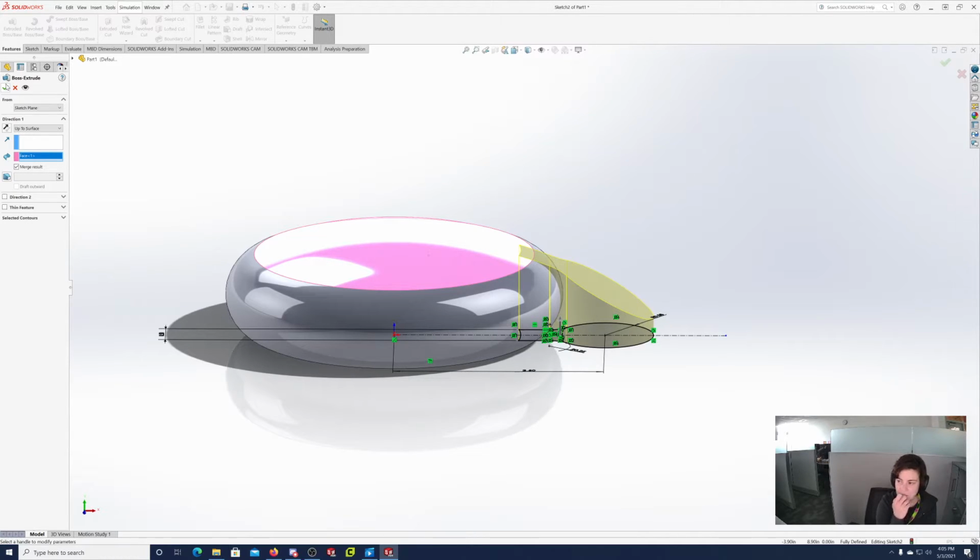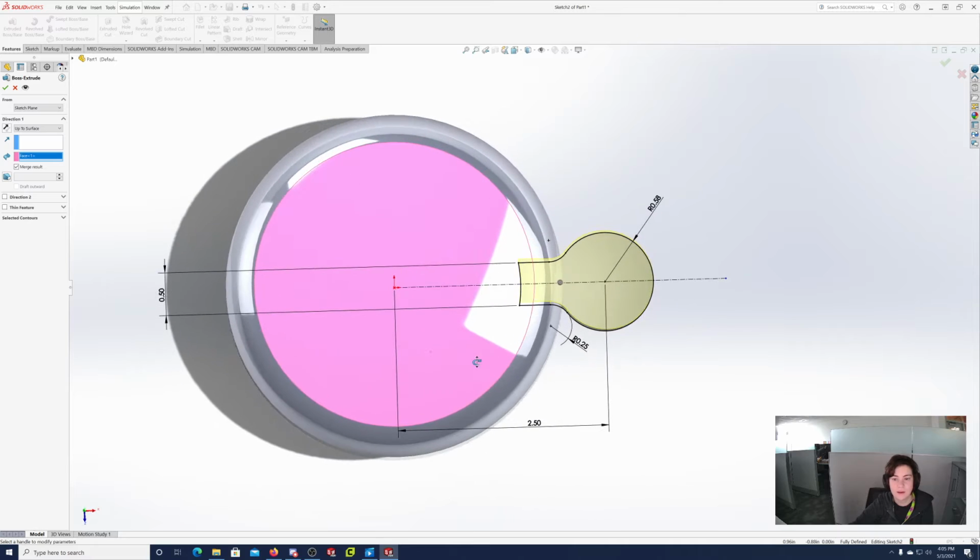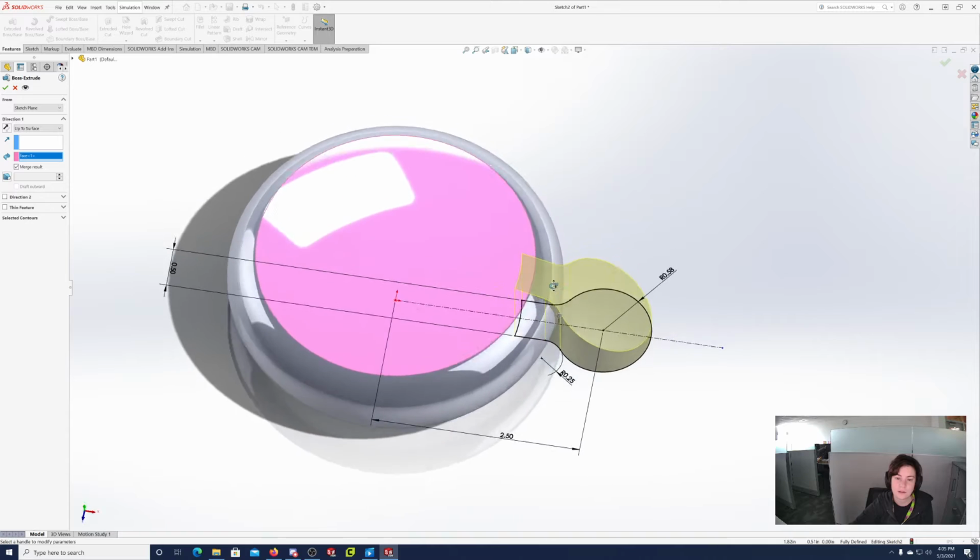I'm sorry, what was that? Well, it's got the little half-inch dive off at the end there. Why does it not just dive all the way down to the bottom plate? Oh, well, that's the outline of our sketch that we just did. If you look at it from the top, it's only going to go to the outline here. So that's why it kind of cuts off right there. Does that answer your question?